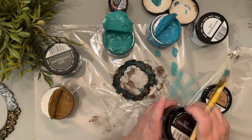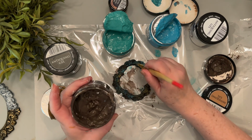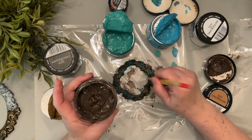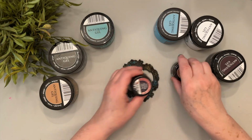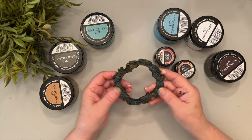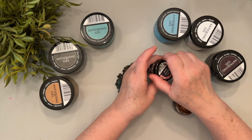If you feel like you did too much somewhere, you can come back with a little bit of the brown, add a little bit more brown to it, and then I'm going to dry it. And then to finish it off, to make it really look like patina, I'm going to add a little bit of brass wax and a little bit of copper.